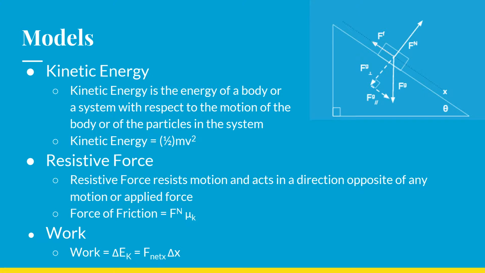So these are the models we used in our lab. We used kinetic energy, resistive force, and work. Kinetic energy is the energy of a body or a system with respect to the motion of the body or of the particles in the system. Resistive force resists motion and acts in a direction opposite of any motion or applied force.